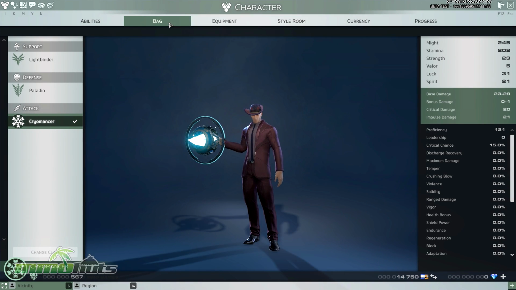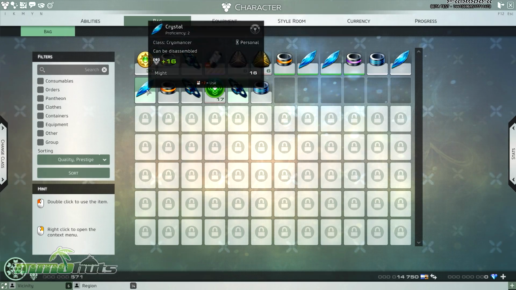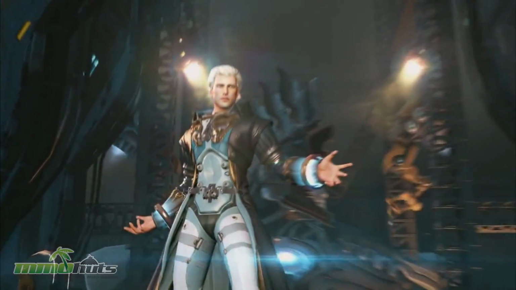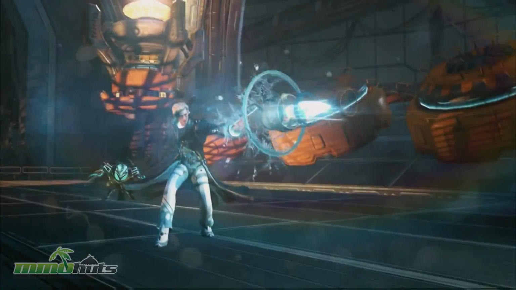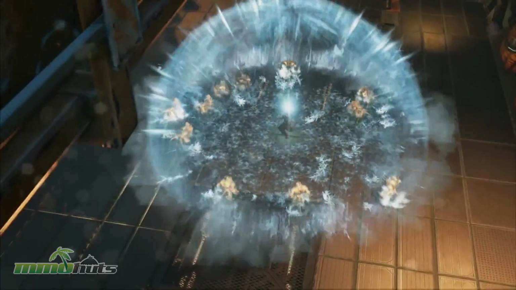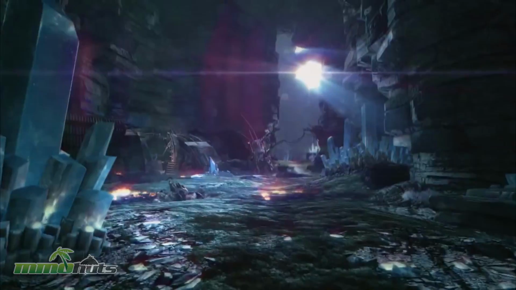But before I get into that, what I was beginning to say is at a certain point in your progression, you gain an ultimate ability, which of course is different for each class. The one for the Cryomancer is the huge AoE explosion that you see in the announcement trailer that makes you say, ooh, I have to play this game right now. So yeah, as you go along, your abilities get more and more sophisticated.